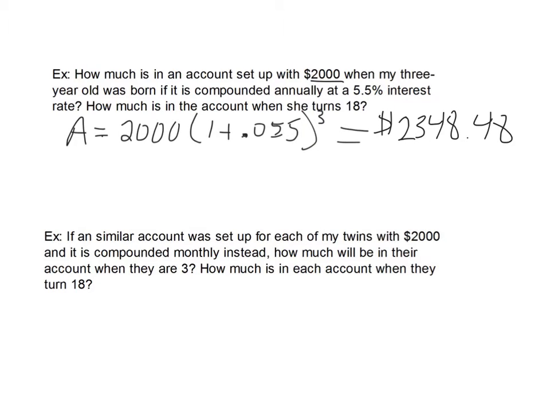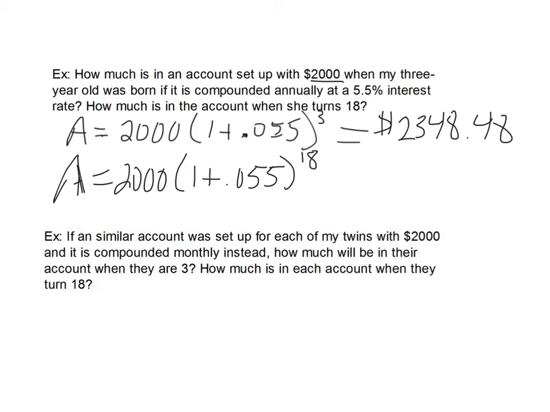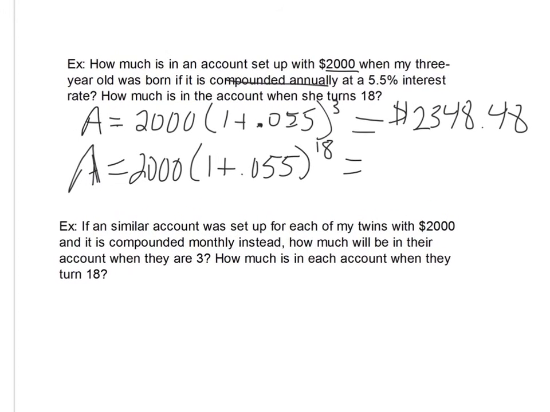Now, what about when she's 18? Everything's the same except that now you're going to go for 18 years. So that third power is really 18. Okay. Now, I'm not putting the times 1 and the divide by 1 because compounded annually, that n equals 1. So if I put in the n equals 1, you'll see it's the same. All right, so when I put those in, I got 5,242.93.